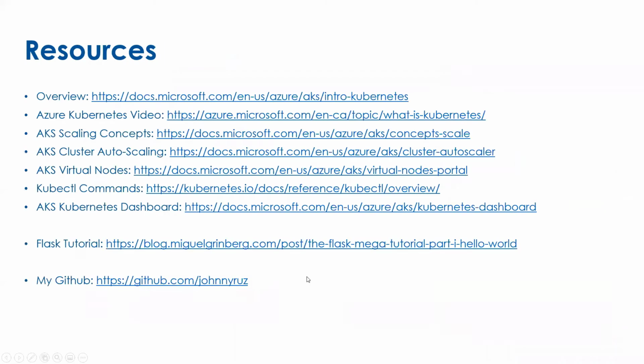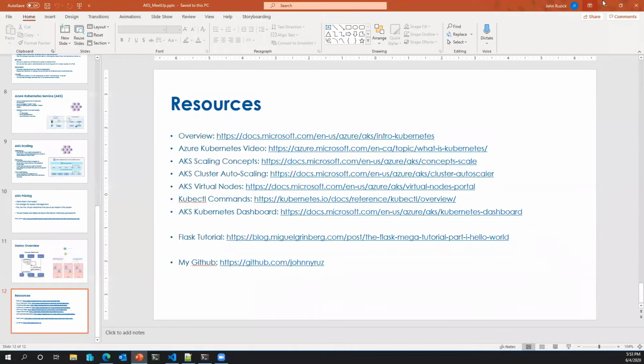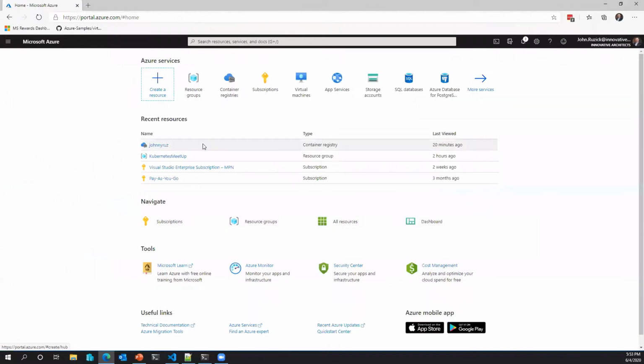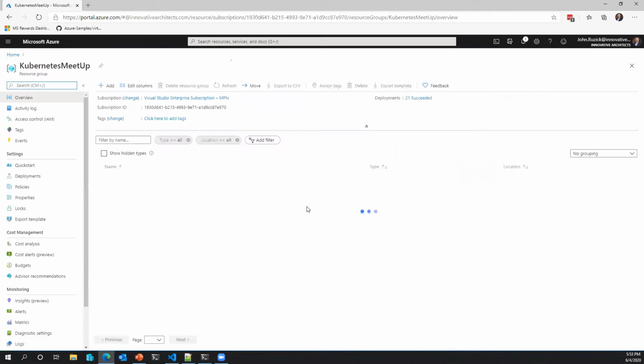Let me jump in and I'll share this out. We'll share this all out with a bunch of resources and links to different things. So let me jump in. I'm going to jump around a little bit because it takes some time to create the environment. So I'm here in the Azure portal. I've already got a resource group set up, and you'll see I have one resource already, and that is a container registry. So when I build this app and build these containers, I'm going to put them out in Azure so that the Kubernetes service can actually pull them down and spin those things up. And you'll see how all that works, but I've already gone ahead and created this.